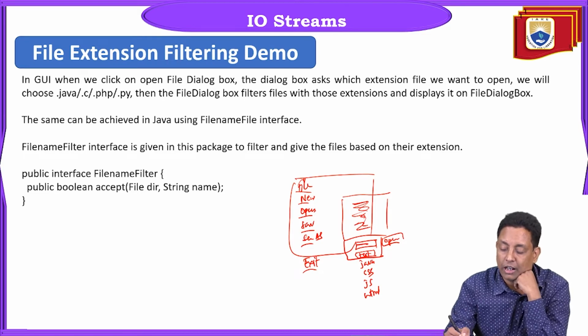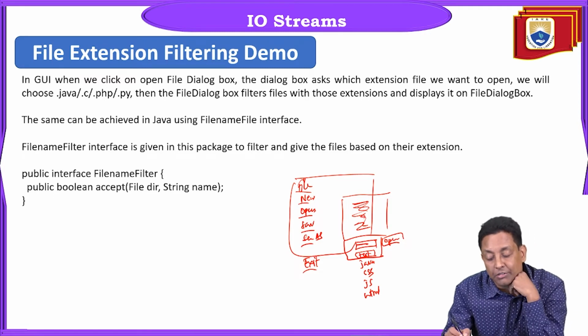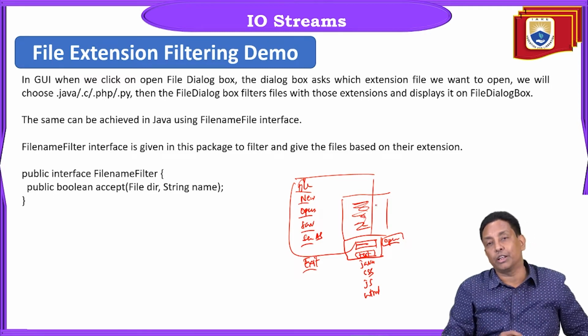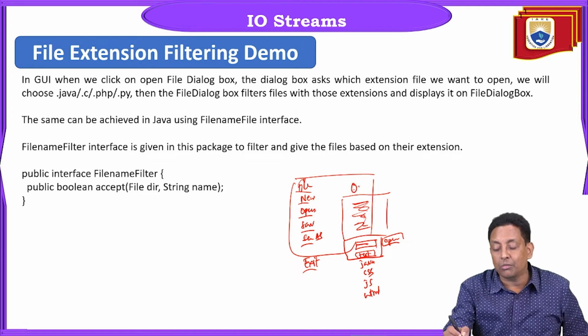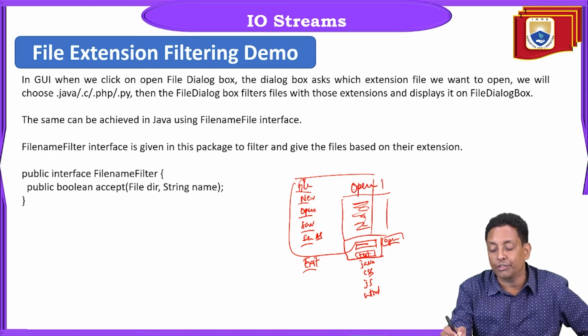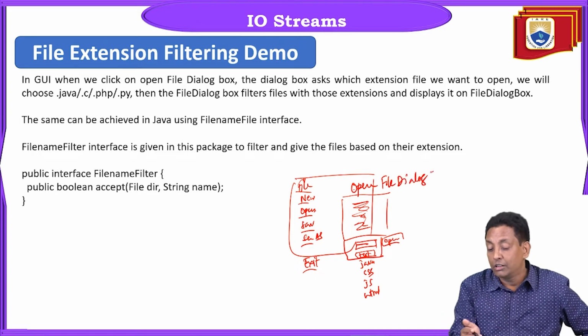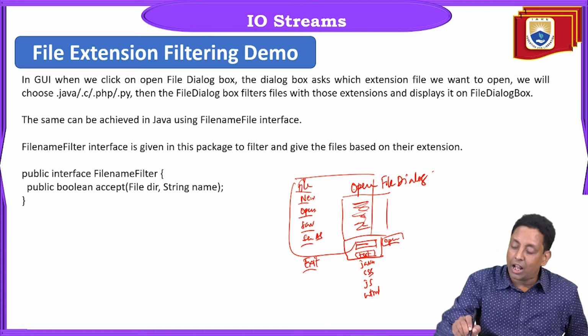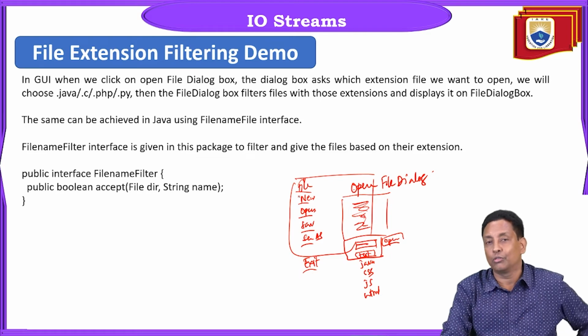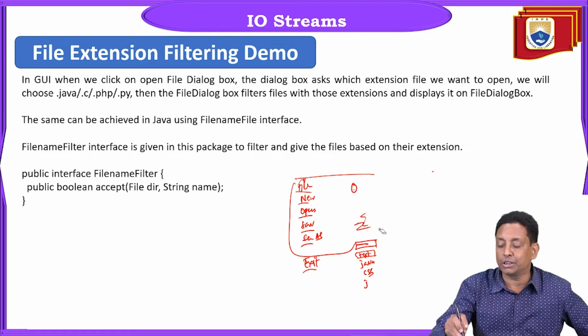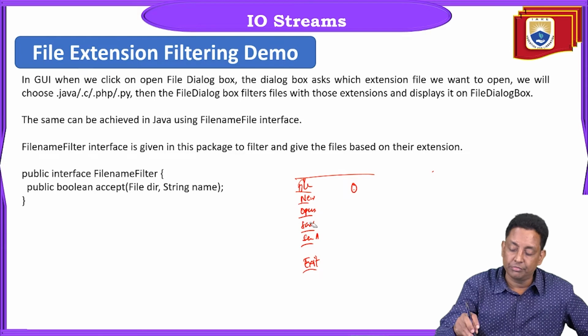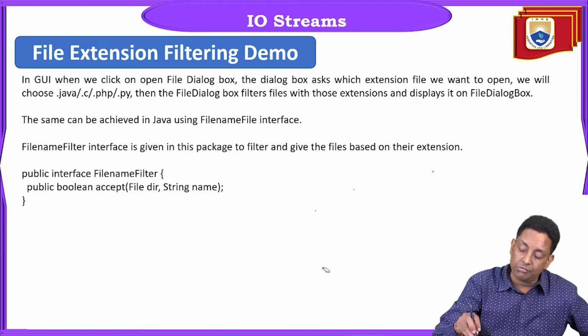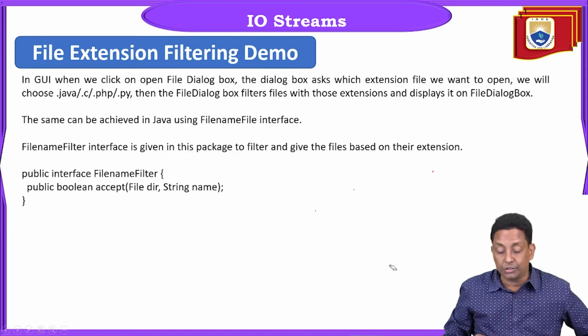If you say you want a .java file starting with A, only files beginning with A with the .java extension will be shown here. In the open file dialog box, before opening a file, we can filter the files with the help of the file extension. From that list of files, we can choose another file to open. So we have that option. Similarly, we can save also. See how such a file filtering option can be performed.